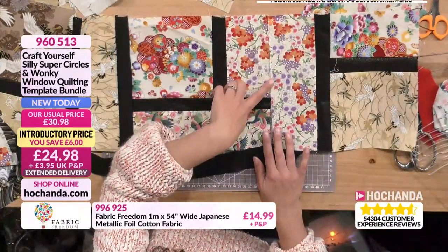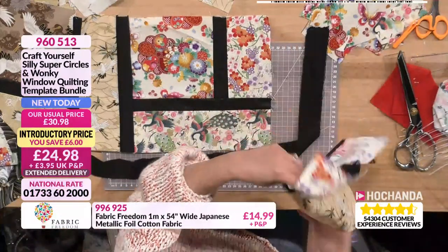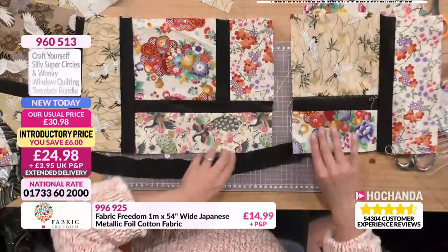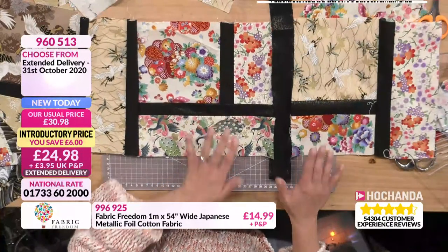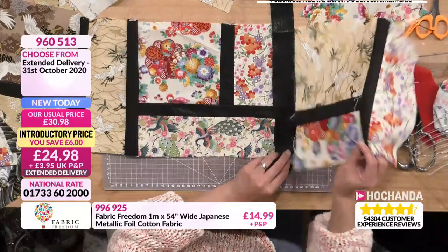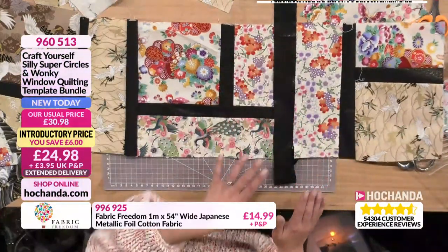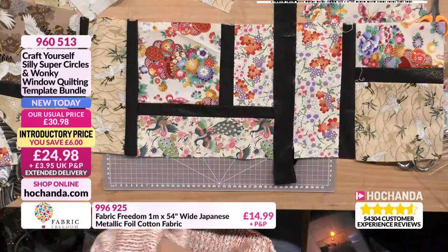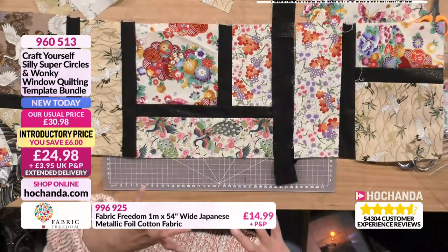Yeah. So you probably don't want those next to each other, because they're going to be the same one. But you can move these around. Let me have it that way around, because then nothing the same is touching. And then we can add that in between, and you're creating more and more shapes doing that. You can put them next to each other because you have got that bit of a gap in between. You're just creating different shapes for the eye to see, and it is nice to have a little play around with these and move them into bigger blocks.